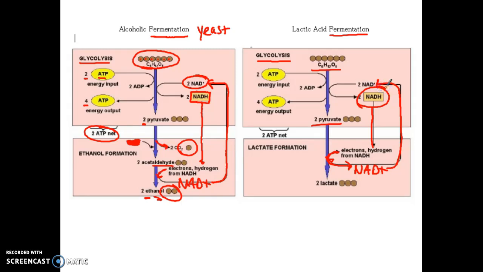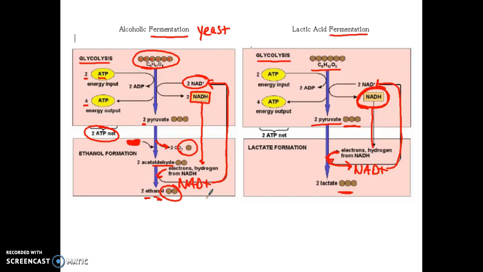But this does not lose any carbon dioxide. So we start with 3, we end with 3. Lactate, or lactic acid, is formed from this process. There's no intermediate. From this diagram, it's pretty much a simple one-step process. All we need is the high energy electron that was removed up here, and that forms lactic acid. So in terms of energy, there is no ATP produced here or over here in ethanol formation.